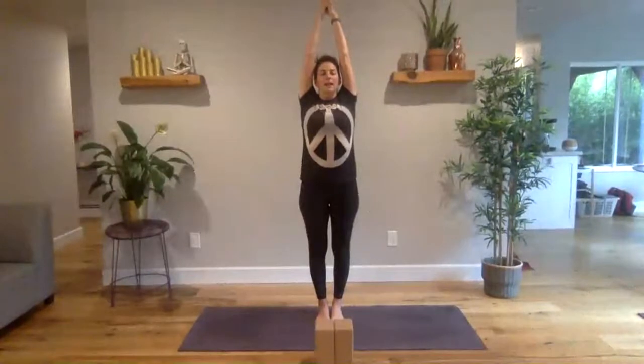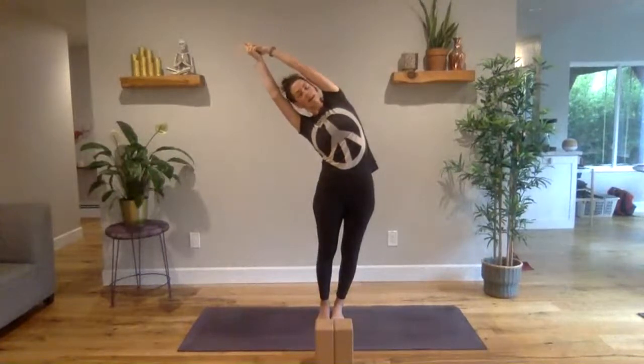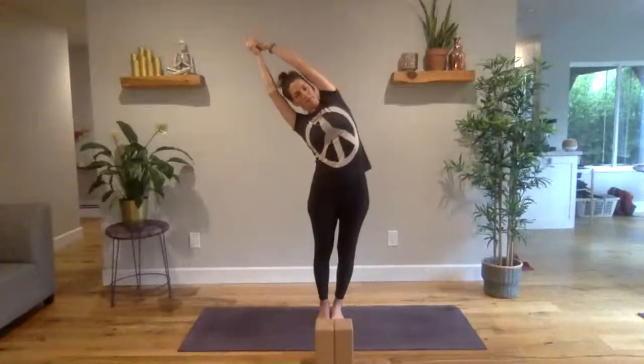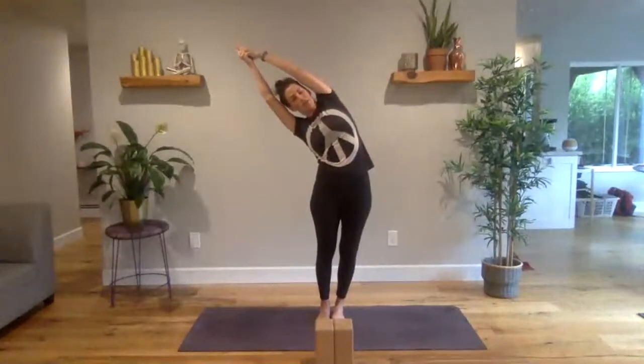And exhale, we're going down to the right, hips to the left. Breathe through this. Every inhale can reset and find a lift in neutral position, and exhale, more of a fold, and really push out to the left with your hips.